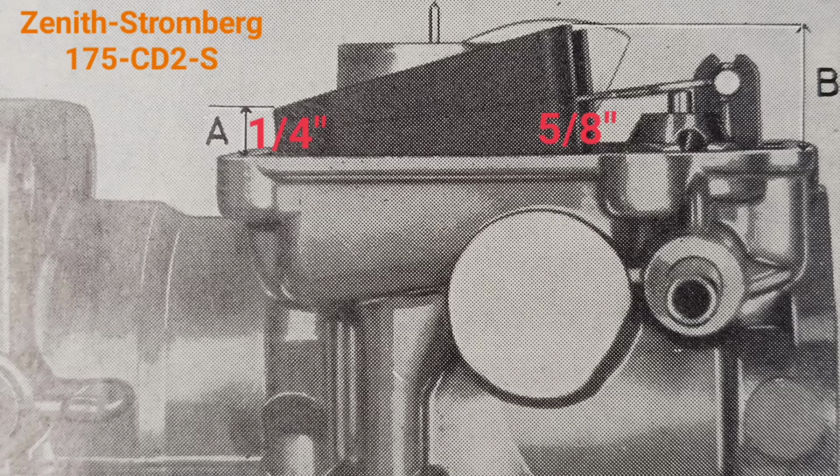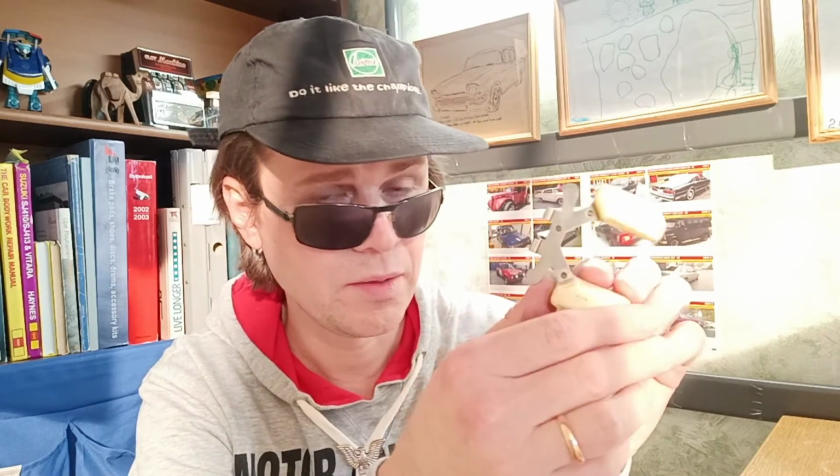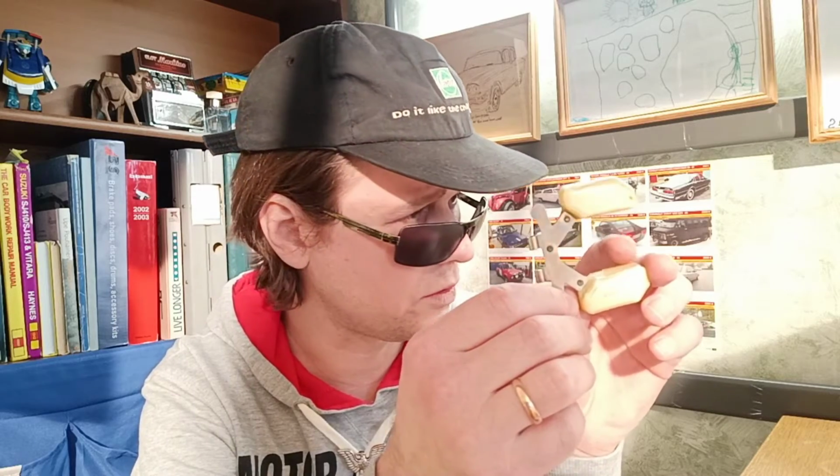But what is interesting, these floats can be made from different materials. This type of float was very often used for the B20 carburetors, but in the B80 engines with the Zenith-Stromberg carburetor, here you see a different type of float. Floats can be made from different materials. You see, this one is white, but they can be black. Very often black floats you can find in carburetors of B18 models.